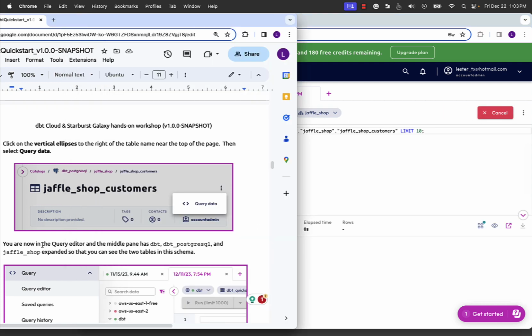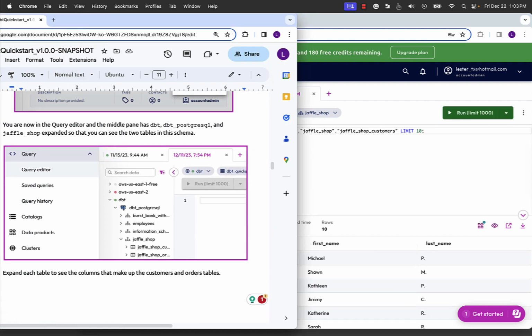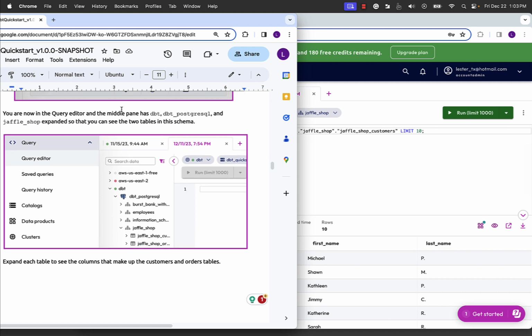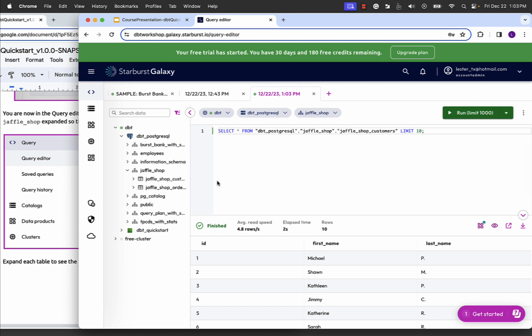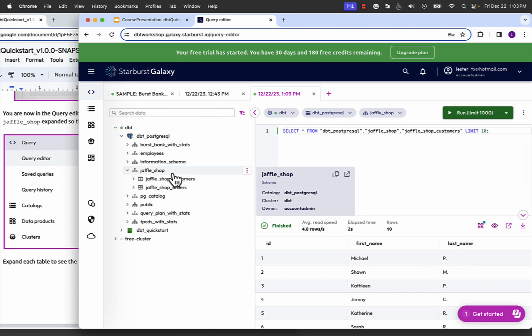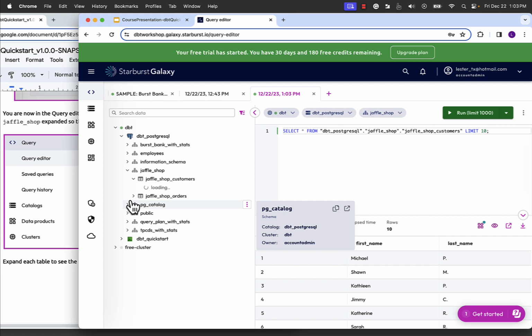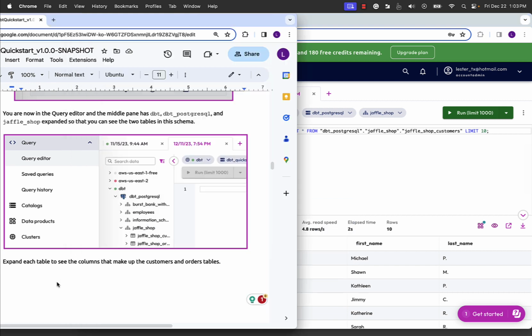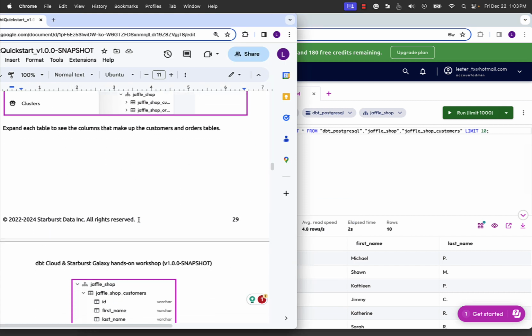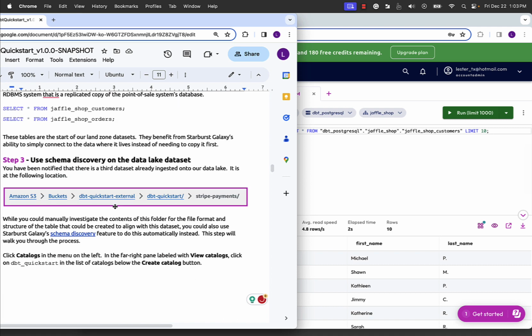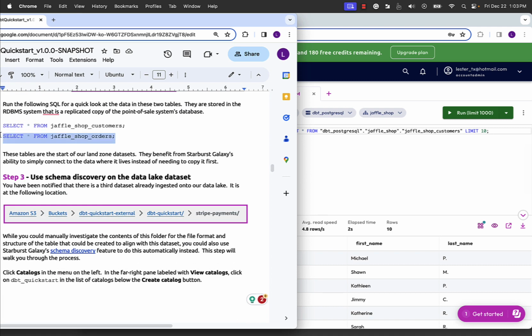So we just say, hey, what came up? Why don't you go ahead and just hit run? It says in the middle, expand it, look around. So I went ahead and ran that. I ran a query, not that we're supposed to, but that's no big deal. Here are those 2 data sets, customers and orders, that we can glance at, which is really what they're asking us to explore. And then it says, run those 2 queries.